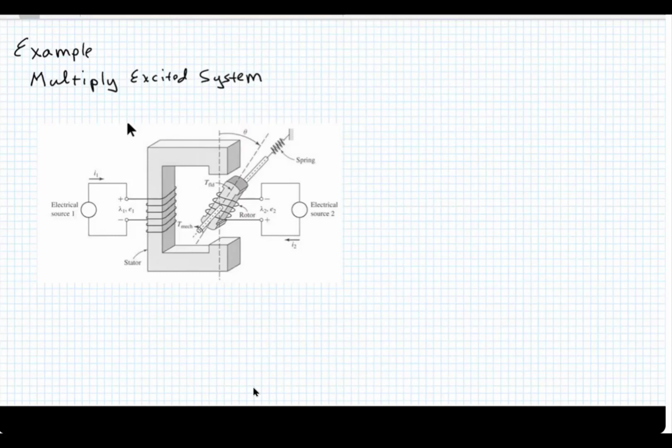And here's a machine with two windings. I have a winding on the rotor right here, and I have a winding on the stator. The stator looks like our typical magnetic core. And then I've got this rotor moving here. Now this particular example is just going to move in one direction, but notice it's connected to a spring. So it's not going to be moving all the way around. It's not going to be doing this kind of thing continuously. It's just going to move this way, move that way. So it's really kind of an actuator.